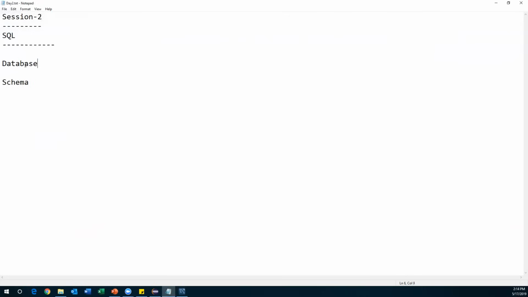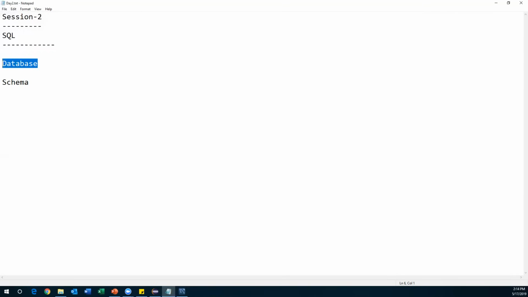So a database contains a lot of objects like tables, views, and stored procedures. Every object, like a table or view or whatever, has some kind of schema. Basically, a schema is like a portion, like a folder structure. Normally, if you have multiple types of files, we create folders and copy similar kinds of files into one folder, right?